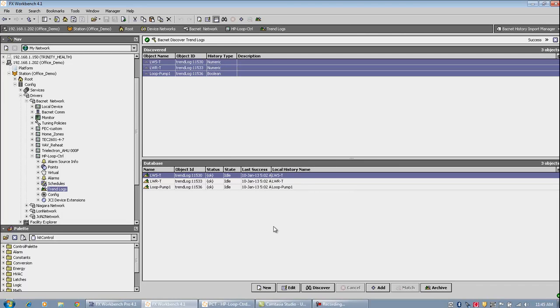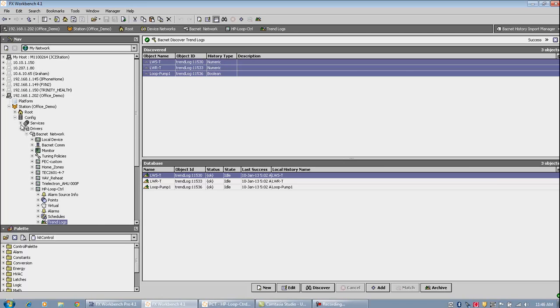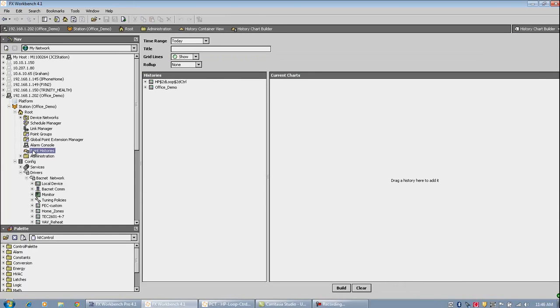So now it should have pulled in the trends for the leaving water supply temperature because I set that to be updated once a minute. And let's go up to the point histories screen. And under this controller, you can see I have the leaving water supply temperature.